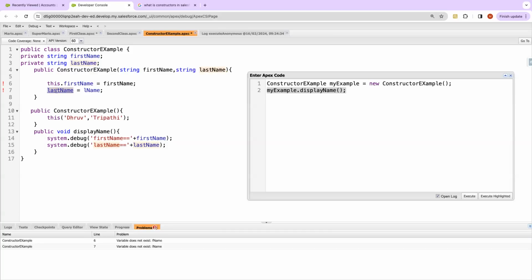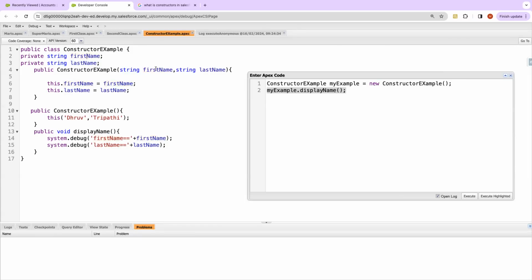This is what we write all the time. So that is why I'm telling you, don't get confused with it. Last name. Okay, to avoid confusion, they do that. Otherwise you would say the parameter fName is different and firstName is different. Whatever is written on the left hand side is your class variable. Whatever is written on the right hand side is what you are passing.